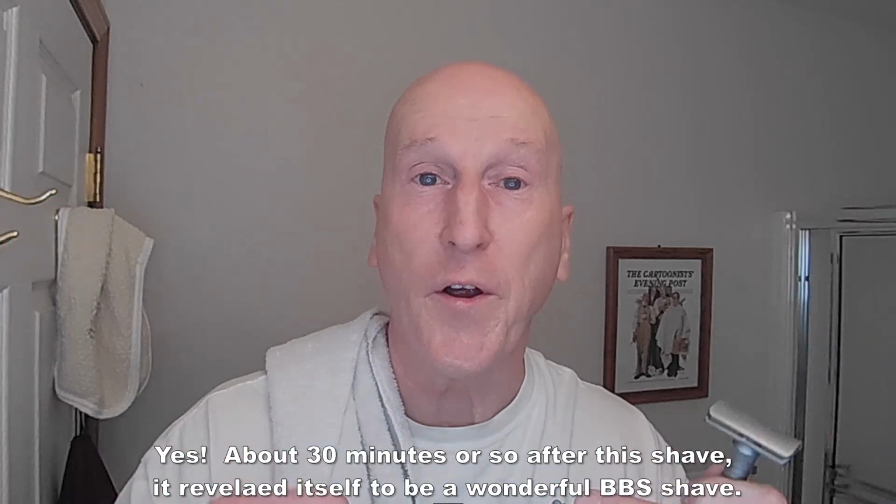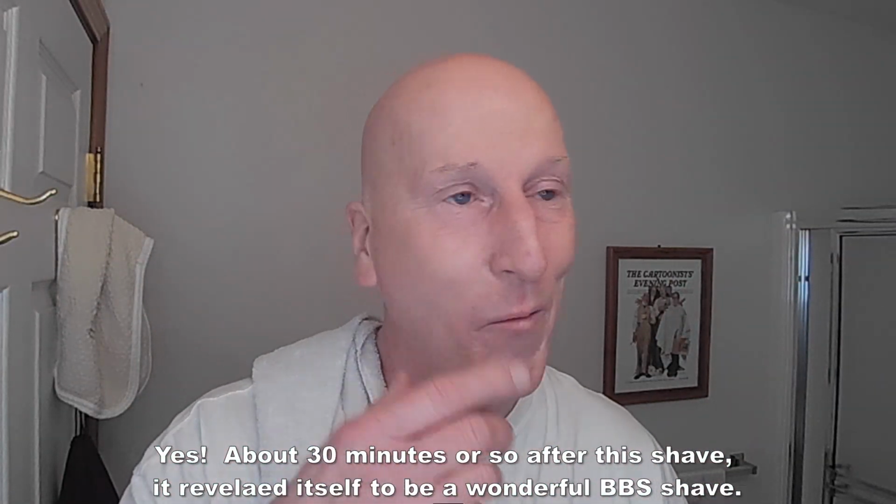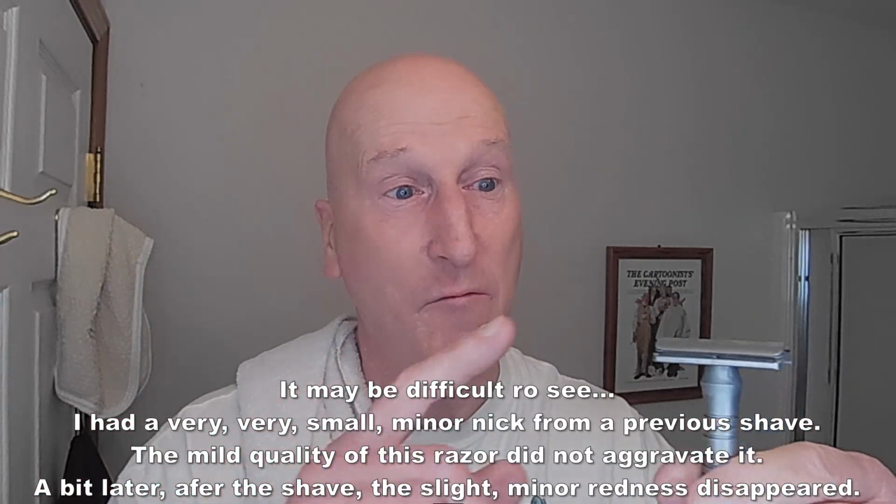Now, it also allows me to do a little buffing, a little touch-up. You can see it kind of missed this area here, right around the corners of my mouth. I had to get that maybe a little bit over here, a little bit over here. But overall, it gave me a nice result. Now, I think I'll know probably in another 20 to 30 minutes whether or not this is BBS, as the excess moisture gets thrown off of that hair and they retract. I probably am going to have a BBS result here. It's not an immediate BBS result, but I think I'm going to have a nice BBS result.